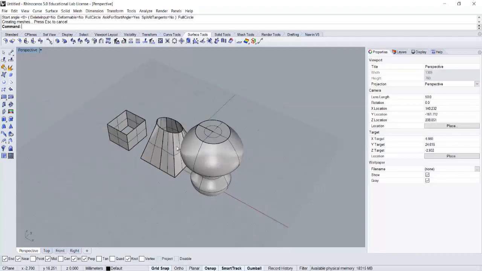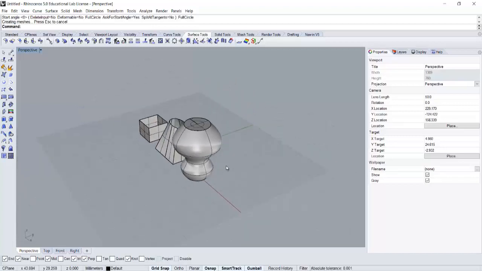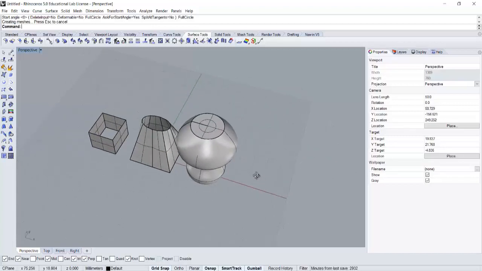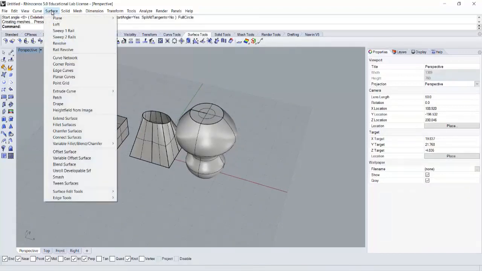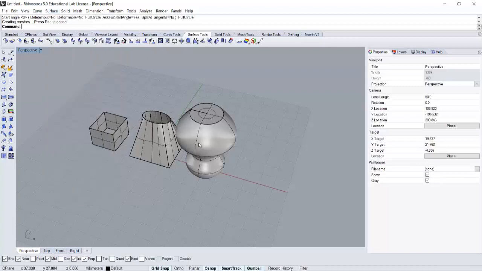So you see we're sort of creating relatively complex shapes out of quite easy curves. Next one we're going to look at is if we drop down the surface one, sweeping with one rail and sweeping with 2 rails. They're very, very powerful and very useful. So let's quickly do those.